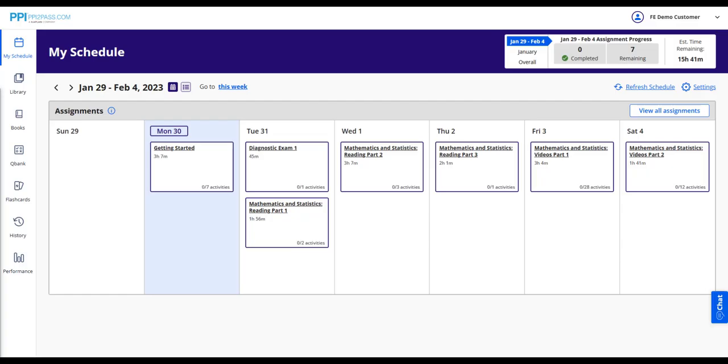The study calendar front loads the work based on the time you have scheduled per week. So if you set this calendar to 15 hours per week, the calendar will serve you 15 hours of study, even if it means you reach the end of your studies well before your exam date. When you reach the end of your studies, there are options to use the QBank and flashcards to keep your memory fresh for exam day.